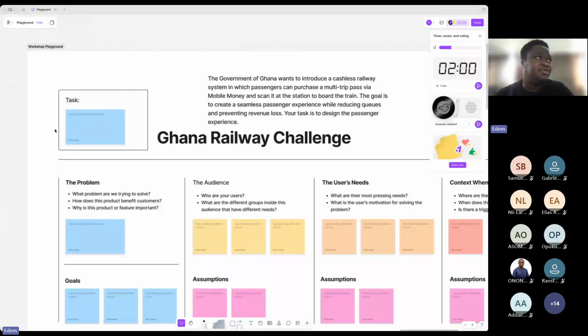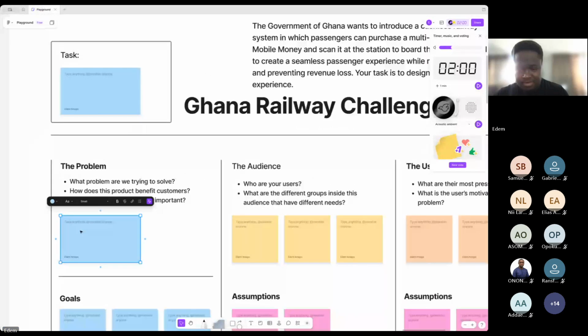Okay, let me help you out with this one instead. Let me just type. I'll use Euclid's format.